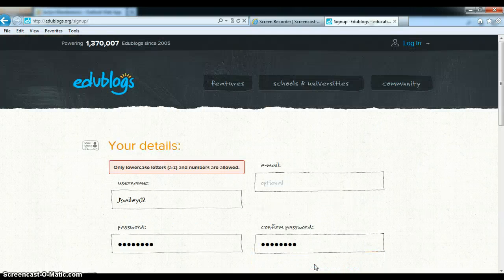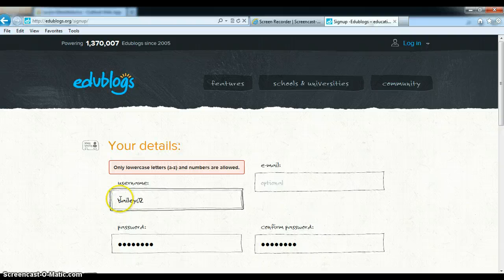Alright, so I did not realize that only lowercase letters and numbers are allowed. So I need to change this to a lowercase j.